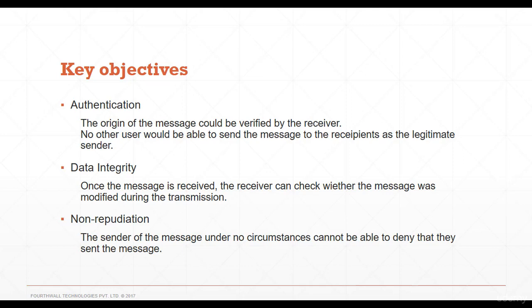Next would be the data integrity. Once the message is received, the receiver can check whether the message was modified during the transmission or not. The next would be the non-repudiation, where the sender of the message under no circumstances would be able to deny that they sent the message.